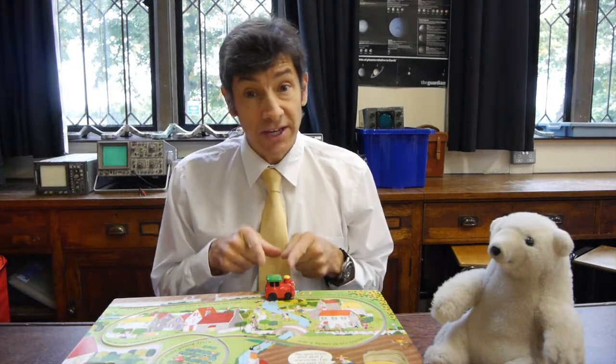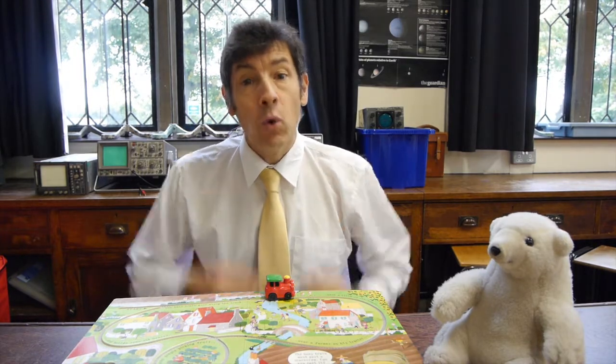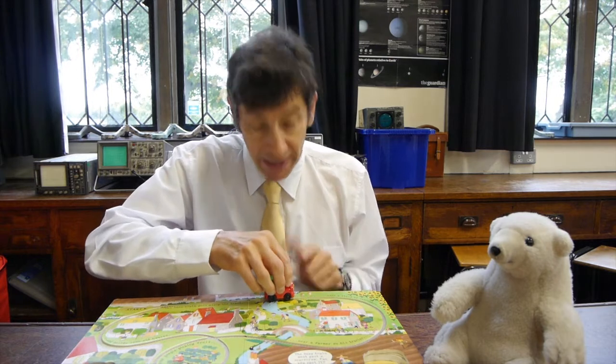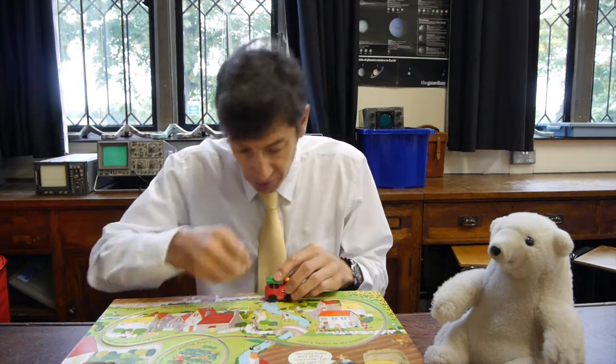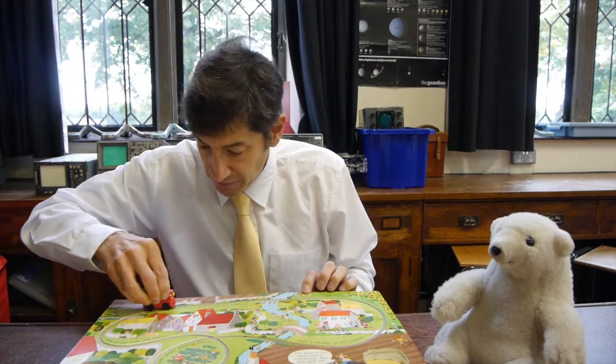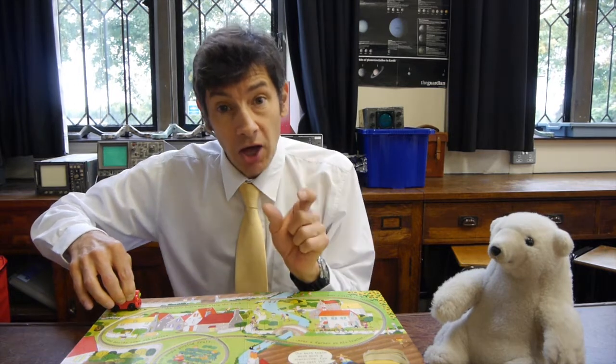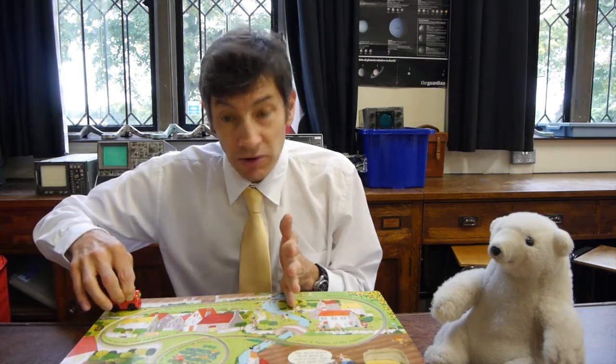So I'm going to put some energy into this. I'm going to put some elastic potential energy into the spring in the wind-up mechanism. And I'm going to pull back. And I can't show you this on a video. I suppose I could put a spring balance here. But I'm pulling back quite hard, actually. I can feel I'm working against the spring. So I've done a large force through a small distance.